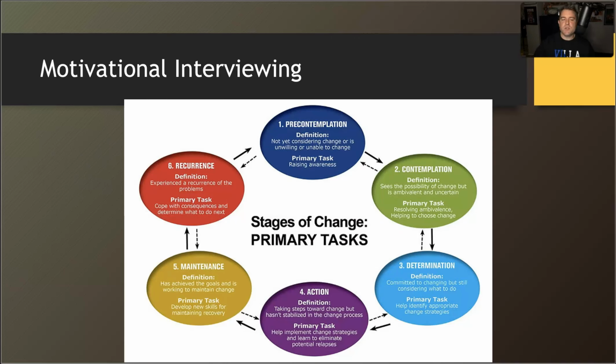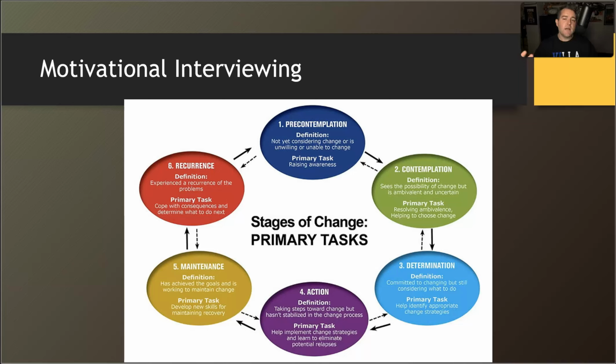Now, let's talk about motivational interviewing, switching gears. So motivational interviewing is looking for change talk. There are 6 stages, really 5, but we'll talk about the 6th one as well. The first one that we're going to look at is pre-contemplation. Quite frankly, if somebody is in the pre-contemplation phase, there's really not a lot that you can do to intervene. If you're seeing a problem and they're saying there's not a problem and they don't know why anybody cares about their problem, then you may not be able to do a whole lot in that space.